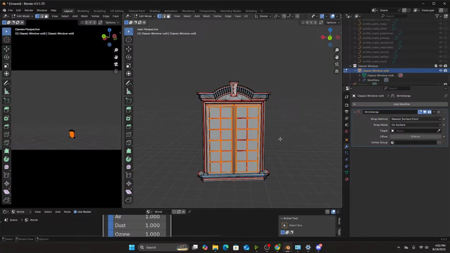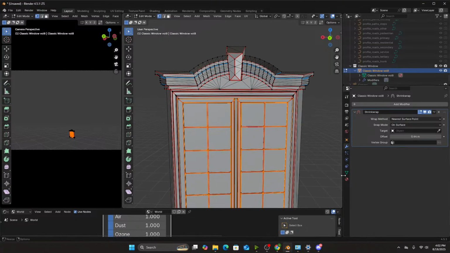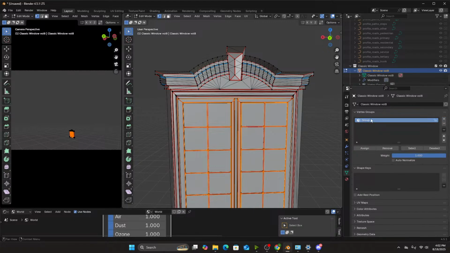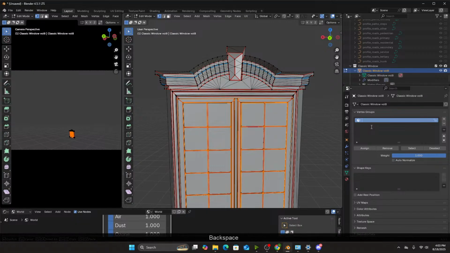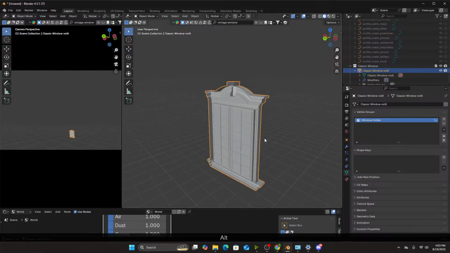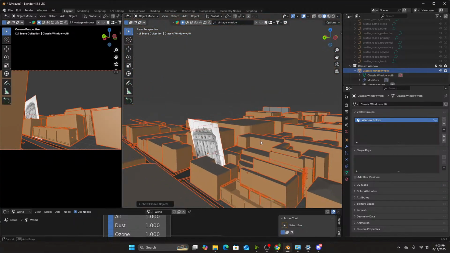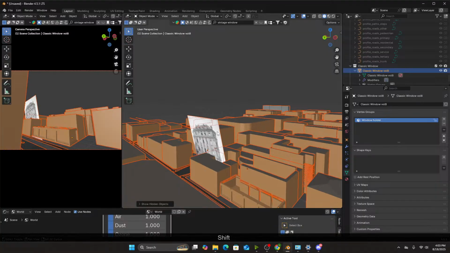Go to the vertex data. Okay, yeah. In this, press this plus icon. It will add a vertex group. Rename it anything, window holder. Tab, Alt H. Then just deselect this.